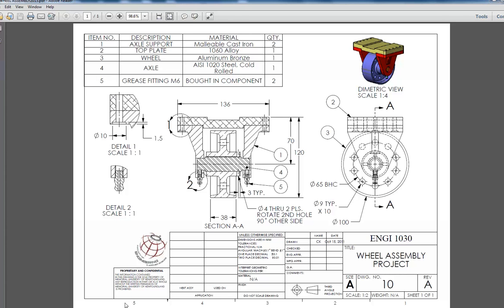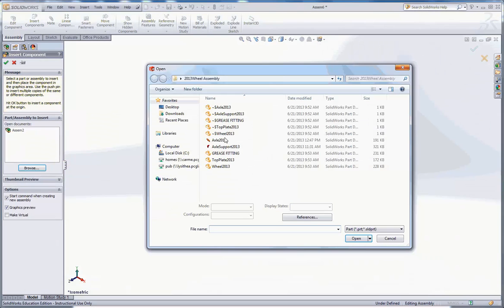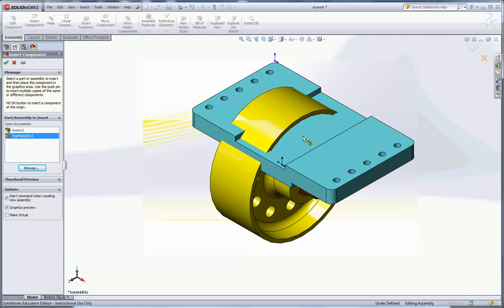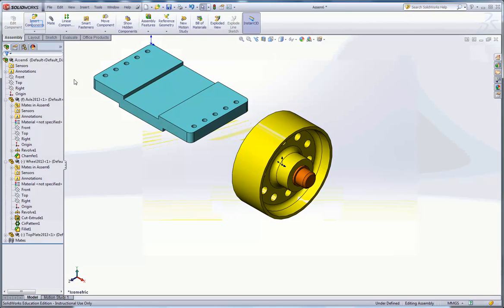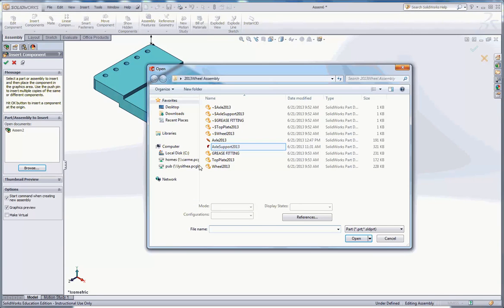So going back to the assembly, what I want to do is bring in the top plate and bring in the axle support. So I'm going to insert and bring those two in, looking for the top plate, and I'm bringing that one in, and I'm going to insert, probably should pin this in place, and browse for the axle support. And there it is.